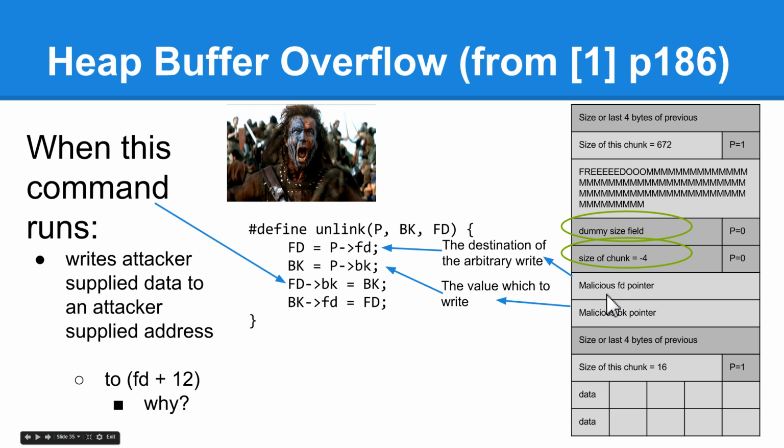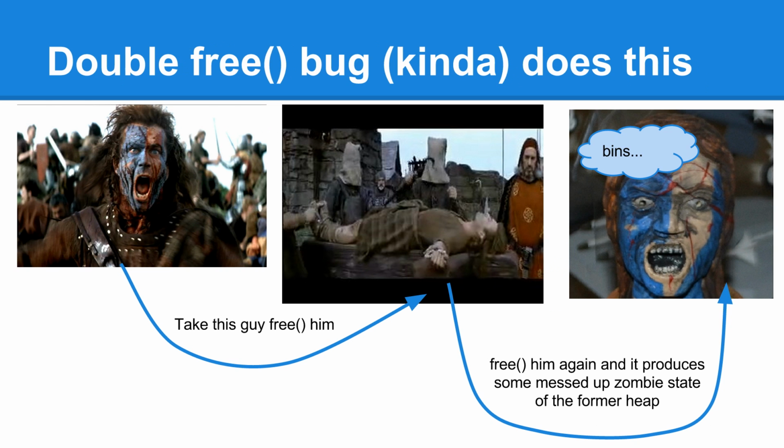So to recap, we have a destination pointer that we're tricking this unlink algorithm to overwrite with a value that we are providing. And it just happens to be an offset that's determined by the architecture, whether it's 32-bit or 64-bit, and the allocator algorithm. And those can be easily determined for a system. So this allows you to overwrite for a 32-bit system an arbitrary 32-bit value, a 64-bit system an arbitrary 64-bit value. And when we get into exploitation lectures and discussing security and how to protect against these things, we'll show how this can be used to enable exploits and to enable attacks, and why this is very important to consider.